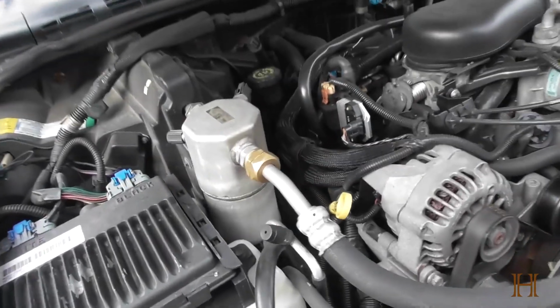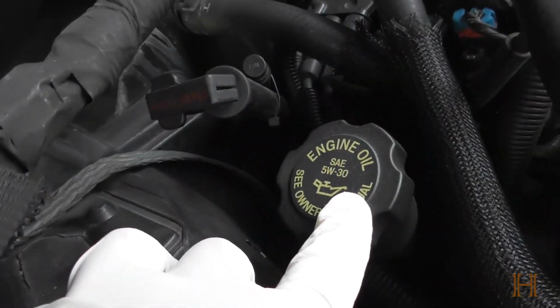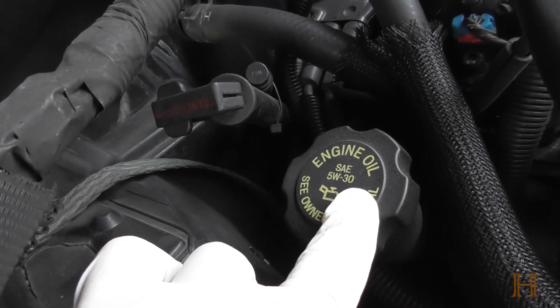Another way to find out what kind of engine oil you need is if you look on the oil filler cap. It actually says it right there, 5W30.